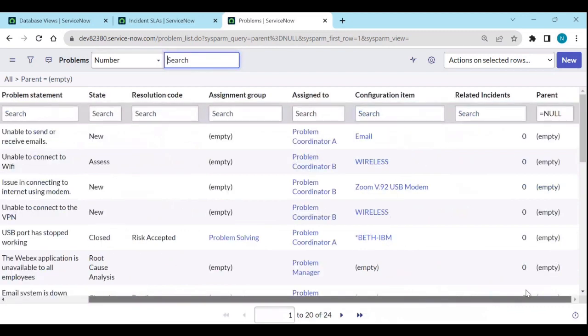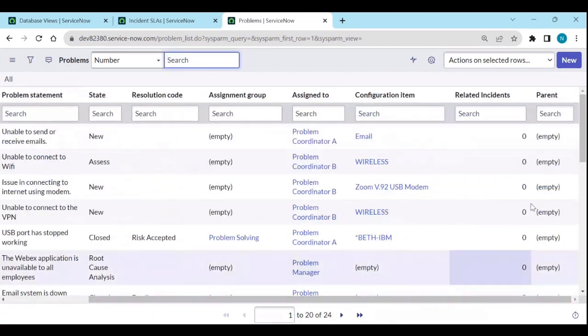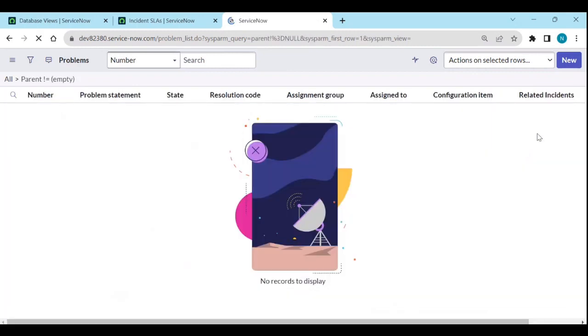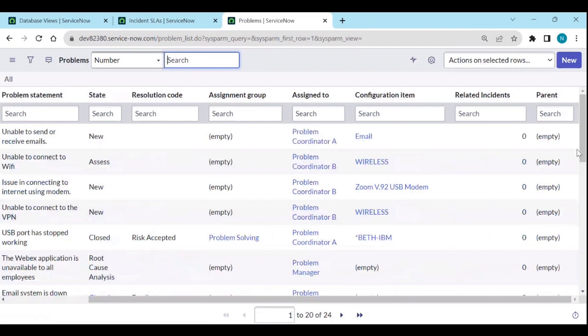There are 24 problems, but there is no problem associated with any incident. So let's associate some problems with some incidents.